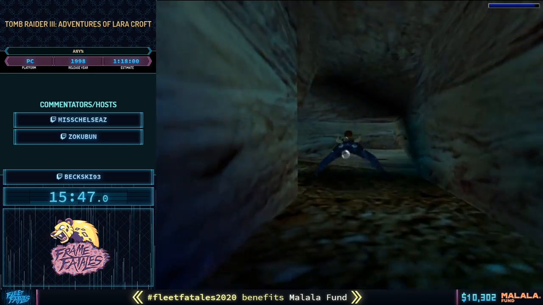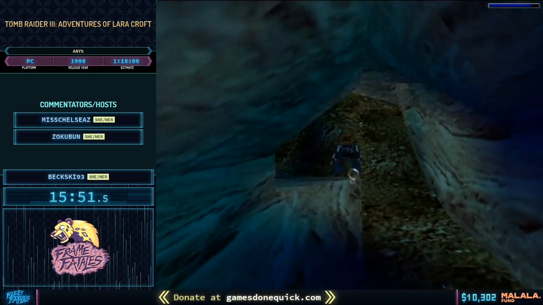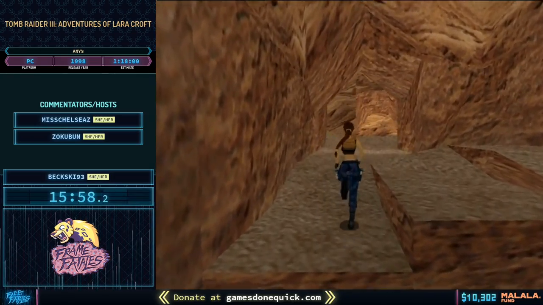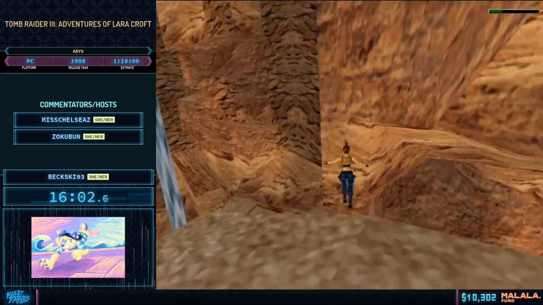We pretty much always want to go to Nevada first, because the second Nevada level, we're going to get all of our weapons taken away and health packs and stuff. So we want to just get that level out of the way, and then we can collect and hoard everything for the last few levels after that.